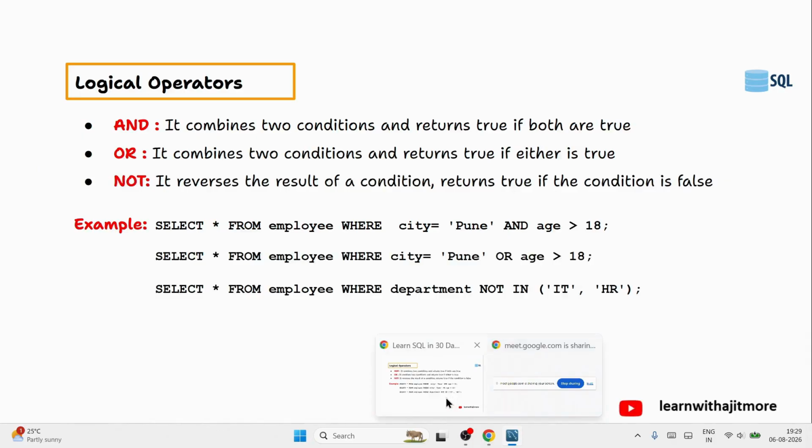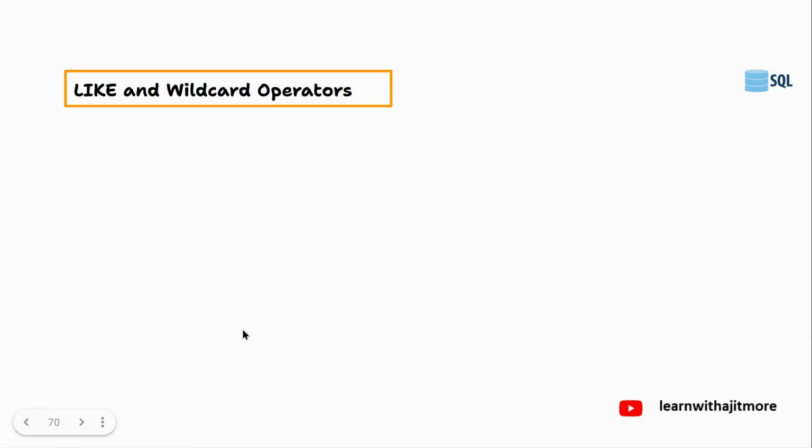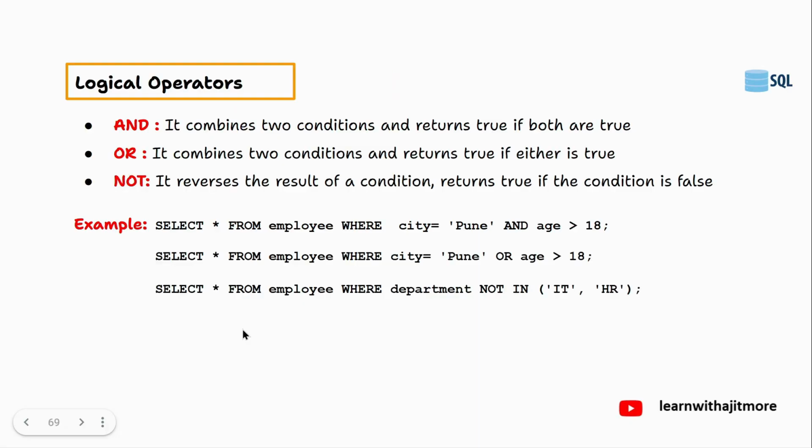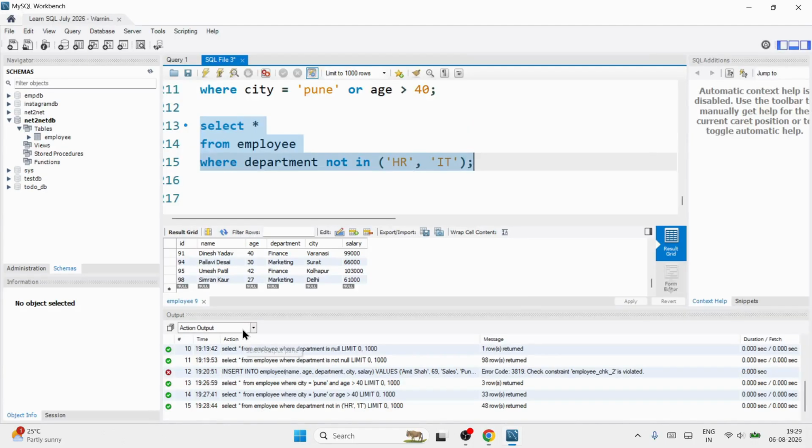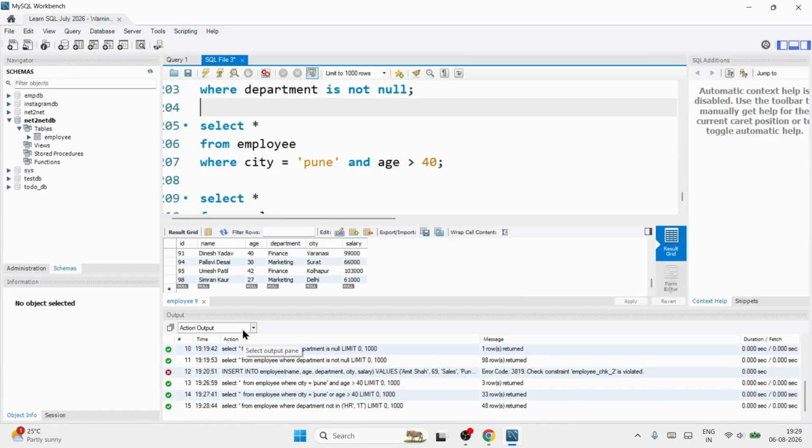Okay? So I hope logical operators are clear. You can give me quick confirmation for this. Yes, clear, sir. I have one doubt. Can we add any two or more conditions like city and age, as you said? I want to add salary also, greater than 42, adding AND. Okay. If you want multiple, you can do it.